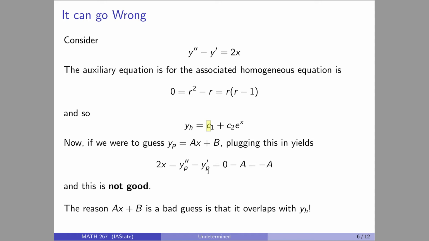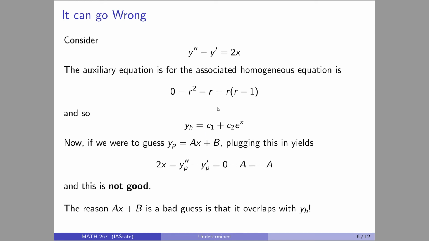Okay. So this is representing basically the main thing that goes wrong with the method of undetermined coefficients, of going ahead and saying, let me guess something that looks like the right-hand side, plug it in, and check the coefficients. You need to make sure that your guess does not have any overlap with y sub h. So what's the secret? What's the move?